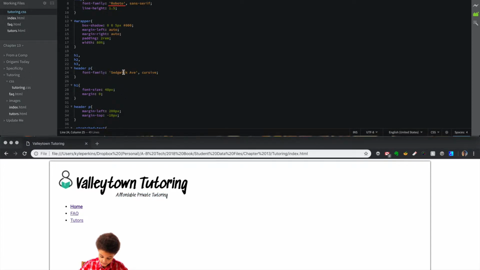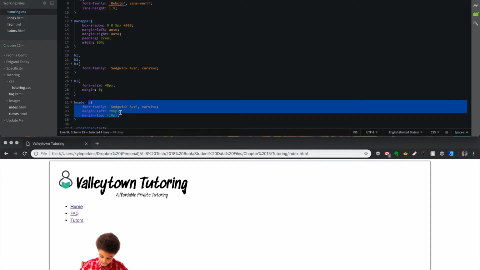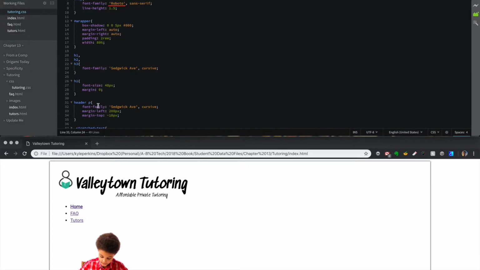But if I want to modify the p tag by itself, or if I want to change the font of it, I'd have to come up here, take this, move it down, and it would just be ridiculous to deal with. So in this case, I'm saying font family Sedgwick Avenue, getting rid of this, and adding it down here. Visually it does the exact same thing, but it's easier to manage now that we have the specific element and we can change it as we want.